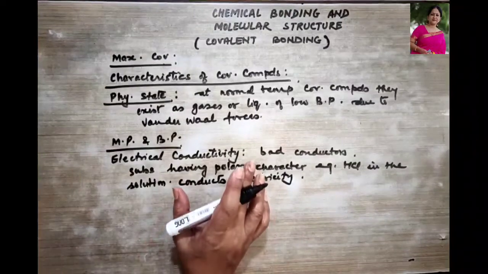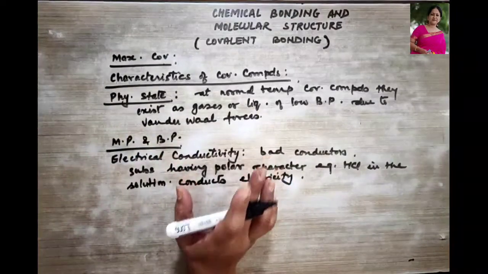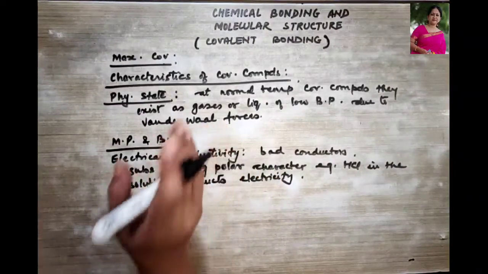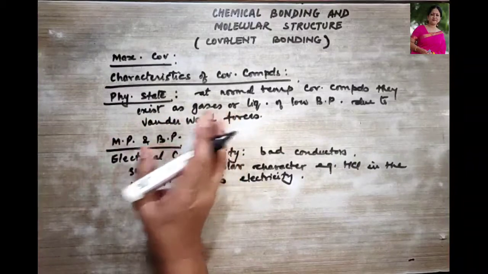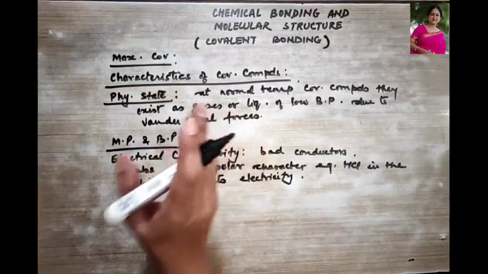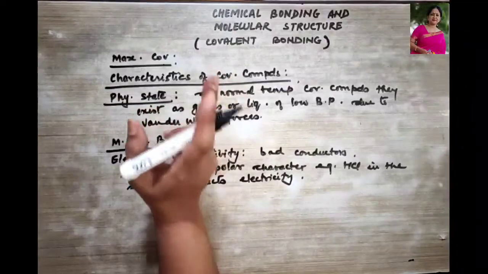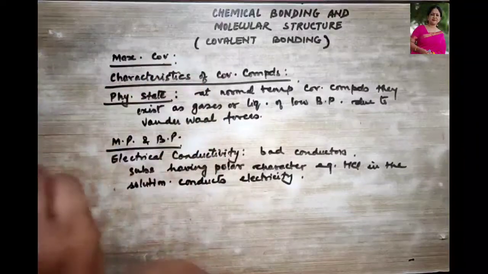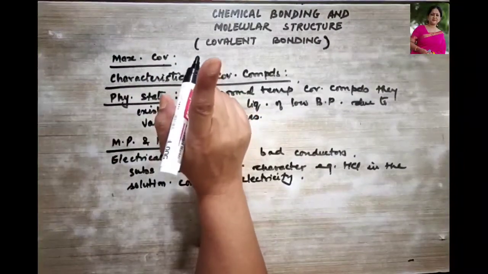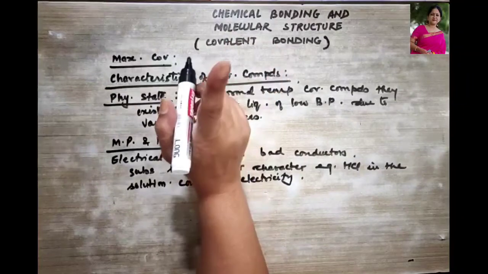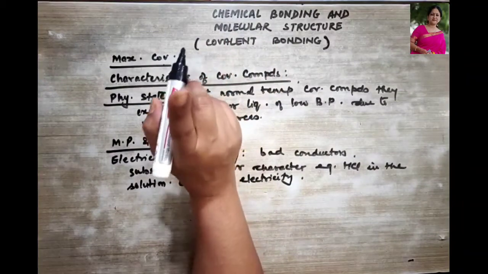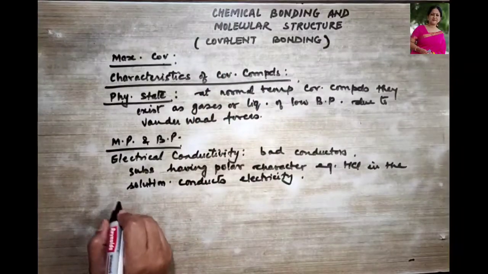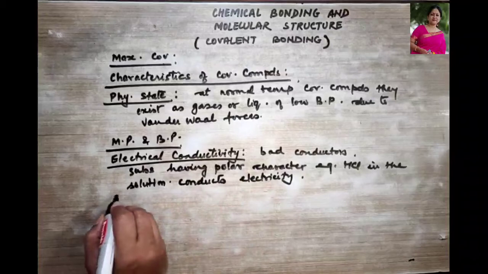Clear? So covalent solids have giant molecules and they are all bad conductors. Why? Because they do not contain charged particles or free electrons. Graphite, however, can conduct electricity. Why so? Because electrons can pass from one layer to another. If you remember, one carbon is attached to 3 other carbon atoms and one electron is left free, which allows electricity to pass through.